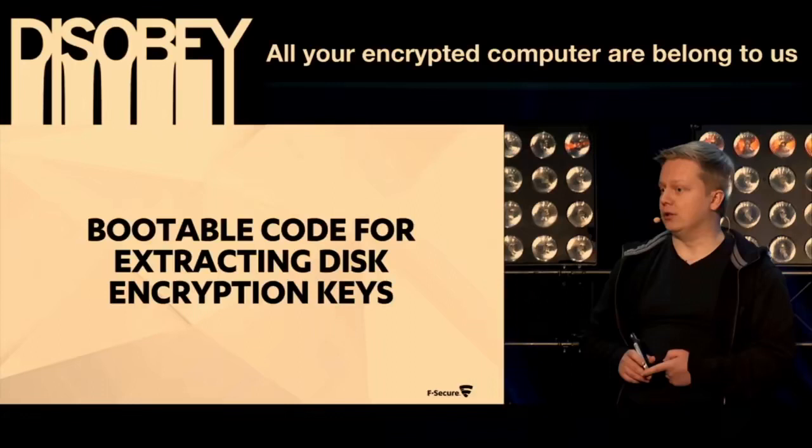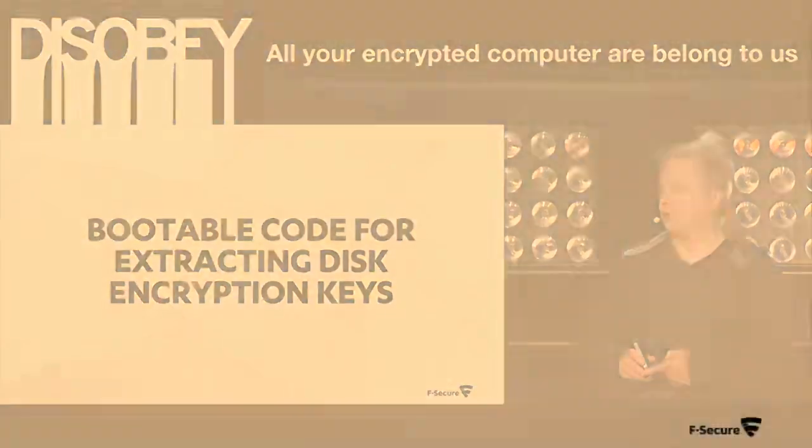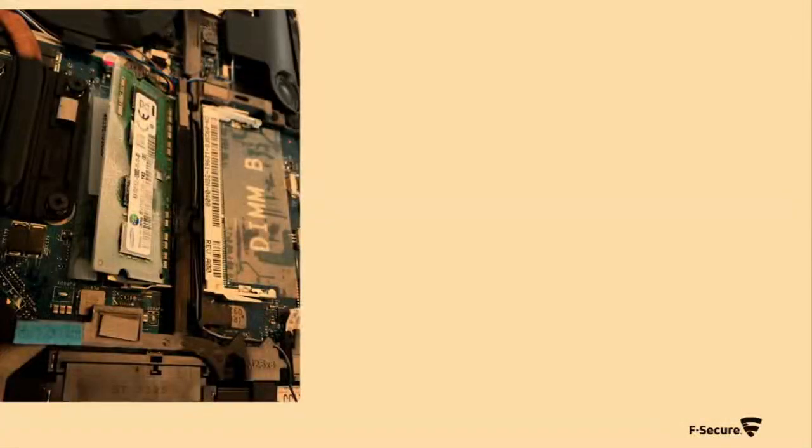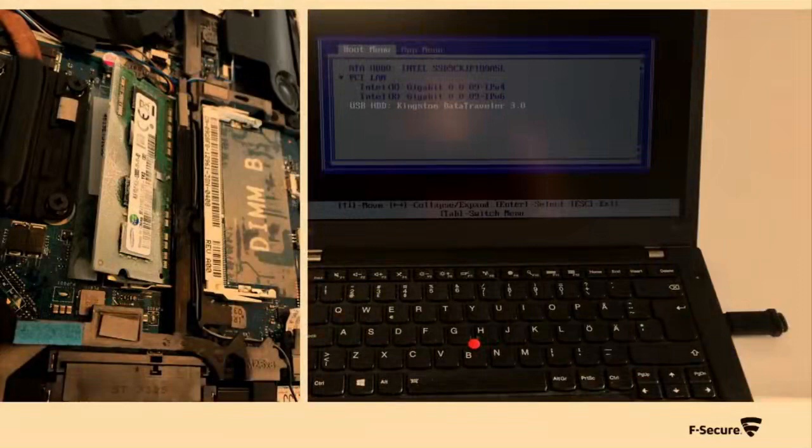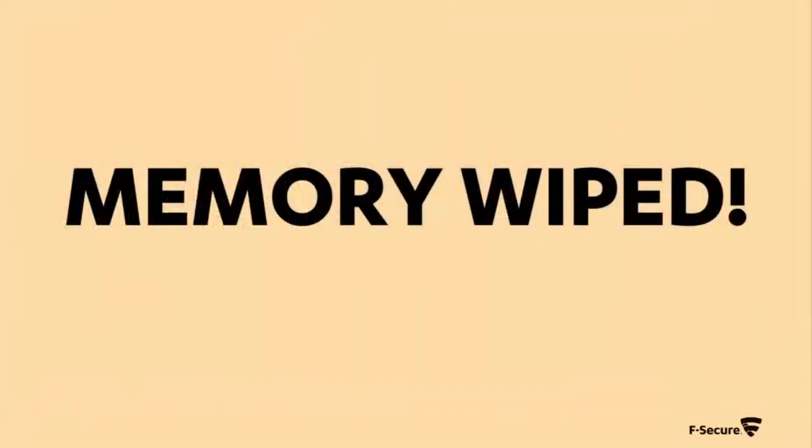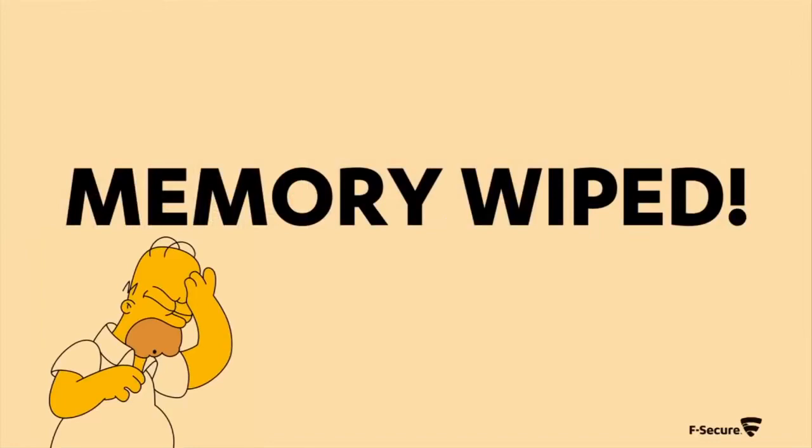So we thought that, great, he's done all the hard work. It's going to be easy for us. So we'll just cool down the RAM chips, we'll put Timo's code on a USB stick, boot from that, and we'll be fine, right? But it turns out when we did that, dumped all the memory, saved it to the USB stick, analyzed it on a separate machine, we saw that basically all of the contents of memory were wiped. It was all zeros. So we had to figure out, okay, if we're going to do this, why is the memory contents being wiped, and what can we do to bypass that.